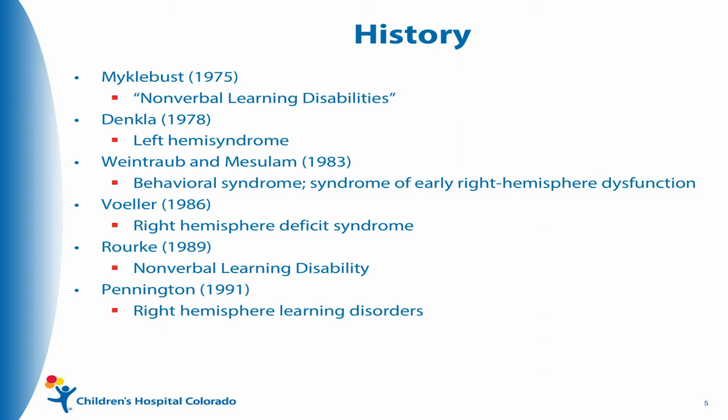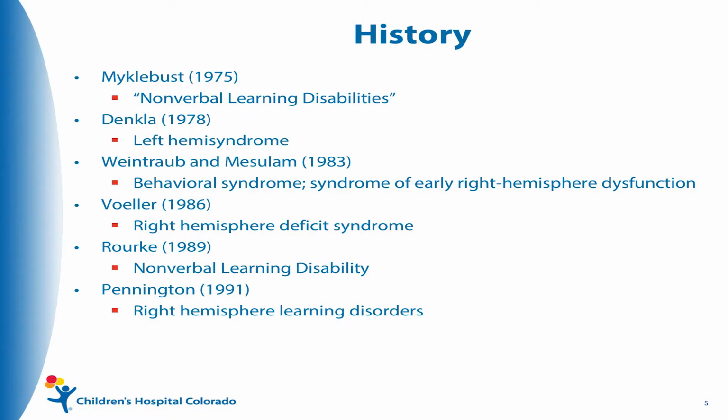In the 1970s, Michael Bust started talking about what was identified as the constellation of nonverbal learning disabilities, looking at what we consider a split between verbal and performance IQ. Verbal IQ is your ability to define words and tell me how two words are the same. Performance IQ is more your ability to replicate visual information or recognize what was happening in a sequence of pictures and predict what should come next. So really recognizing individuals who had a unique strength with verbal intellectual abilities.